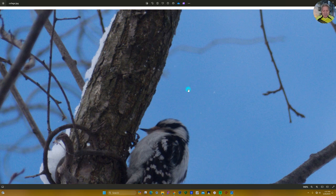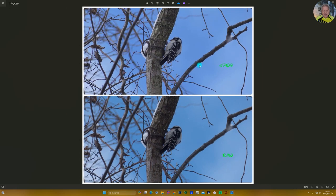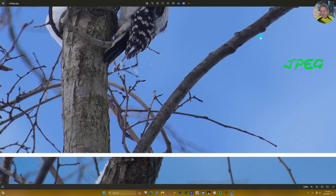Depending on the contrast, if it had a blue sky in the background, or even a green background, what I had to do was use my blur tool and blur the edge to remove most of this halo, not all of it, just most of it. So I wanted to show you the difference between a JPEG and a RAW picture when it comes to the halo. As you can see here too, you can see it on the bottom side of this stick.